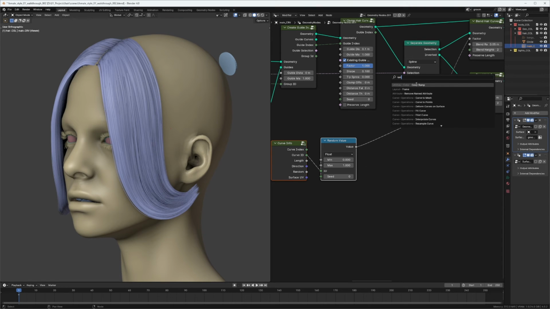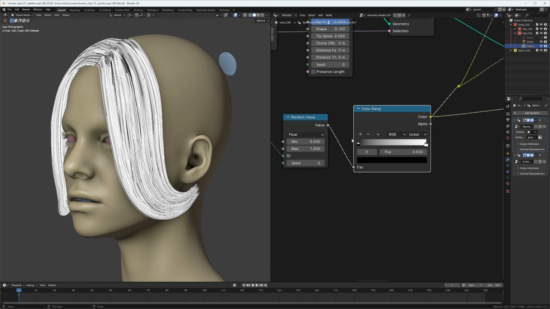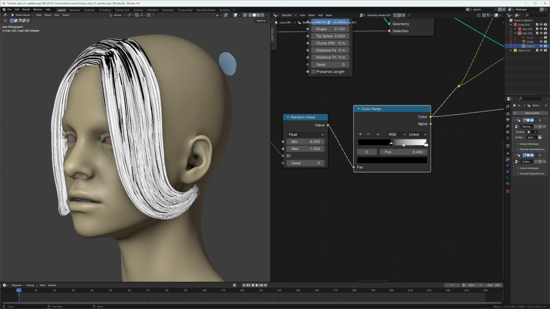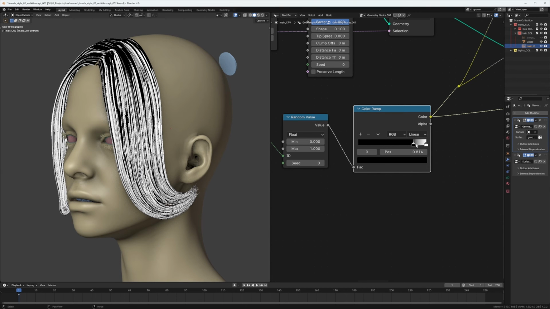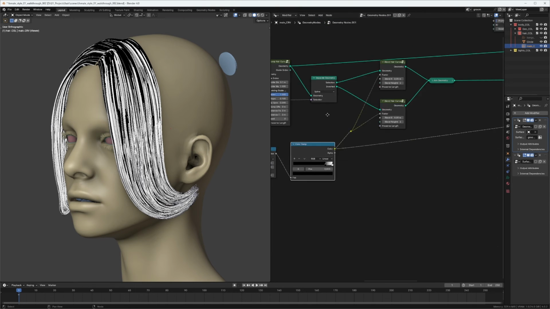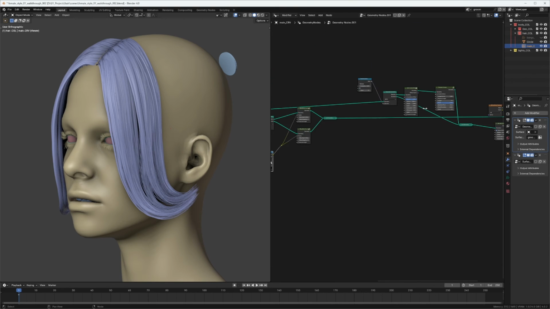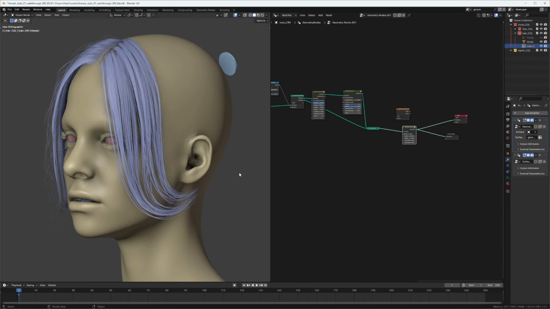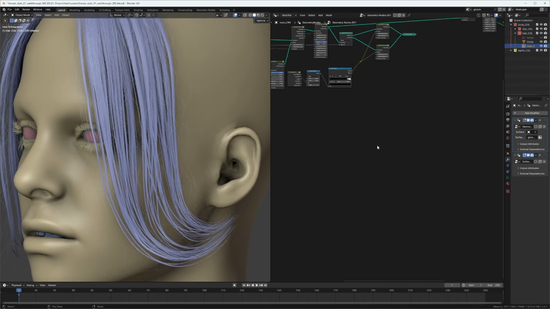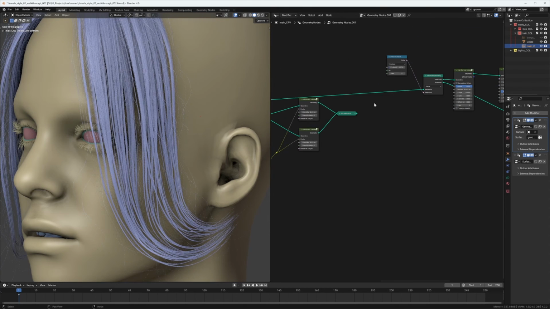What the color ramp is doing, now we can bring up the blacks, so we tell more hair not to be affected, and only a few are going to share these values. Let's get rid of that. Let's make the final. Okay, so it's not enough right now, so we need more. And there's something wrong, I didn't plug it in.